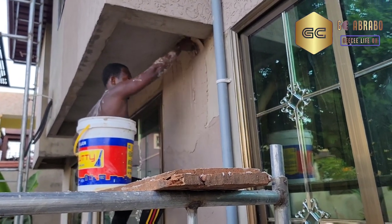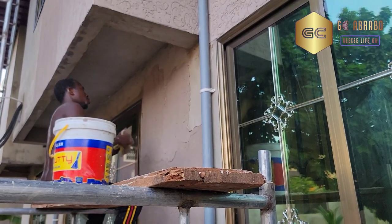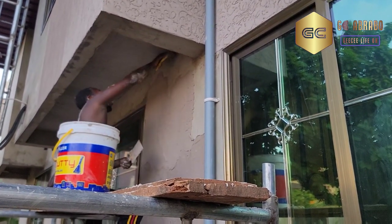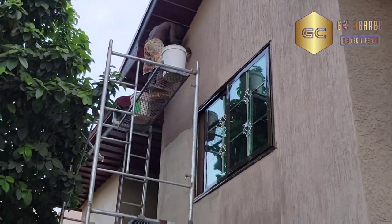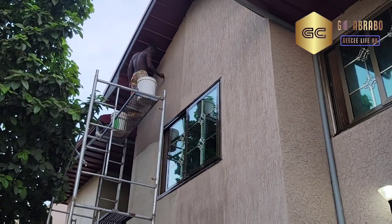Surfaces to be applied must be dry, free of loose particles, oil, grease, salts, or other contaminants. And if a surface is really messed up, it needs to be fixed before applying the Graffiato, as it might be a waste.